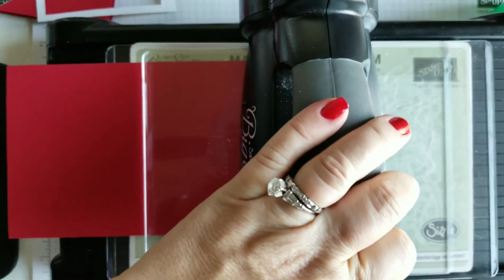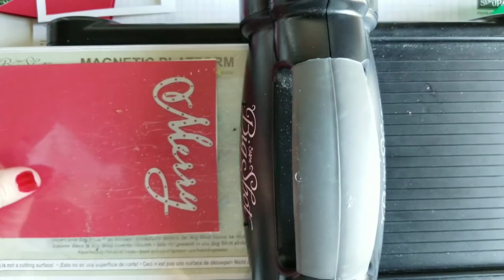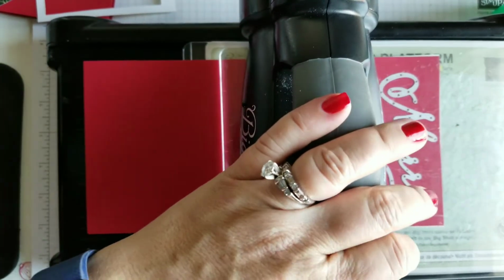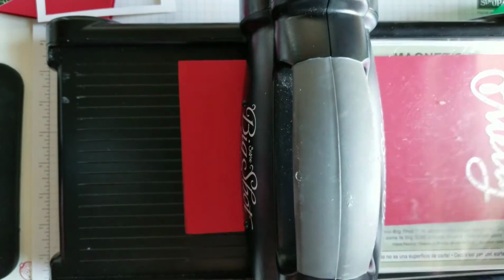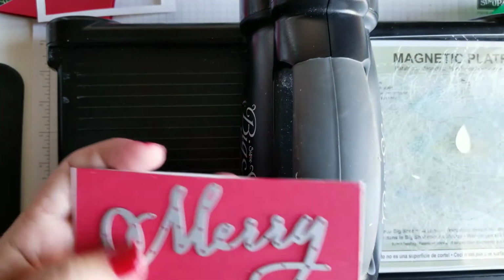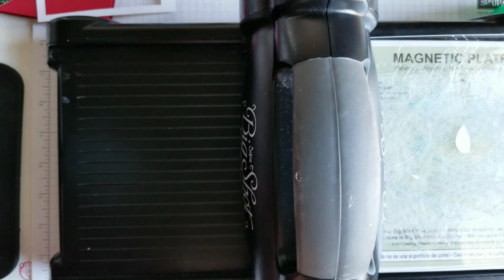These I only need to run through the Big Shot about twice, but if you have any issues, and actually I'll run it through one more time since I have the adhesive sheet on there. But if you have any issues, just run it through a few more times, and then you could turn it to the side. I've not had a single issue with these Merry Christmas Thinlits dies.